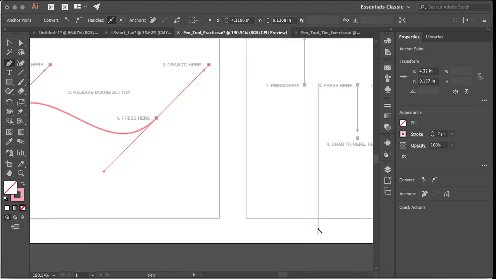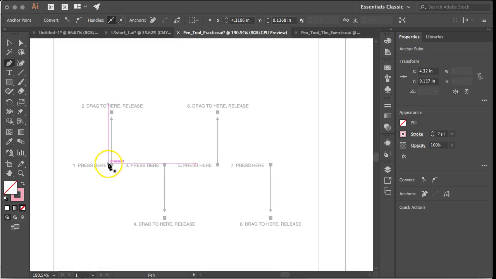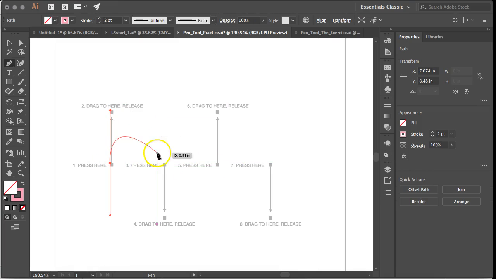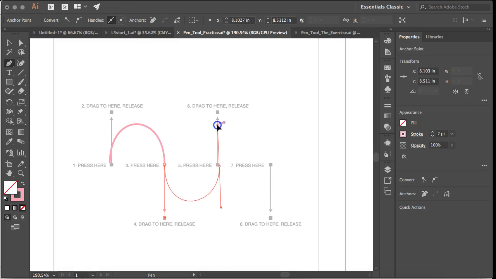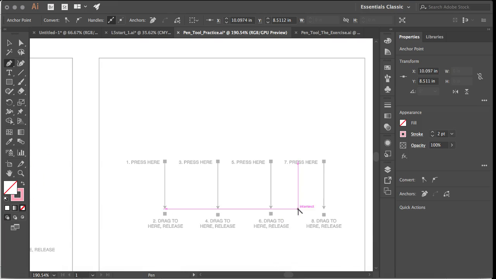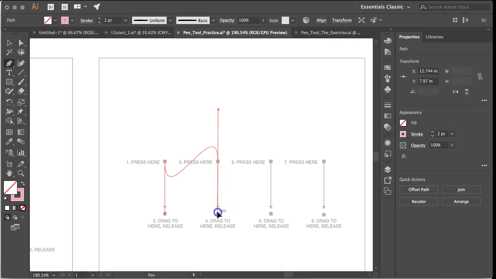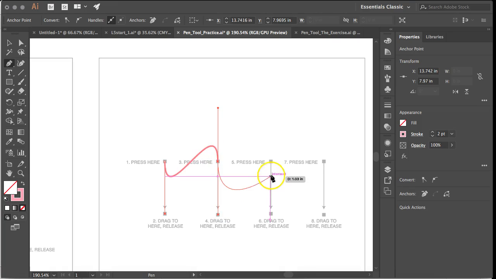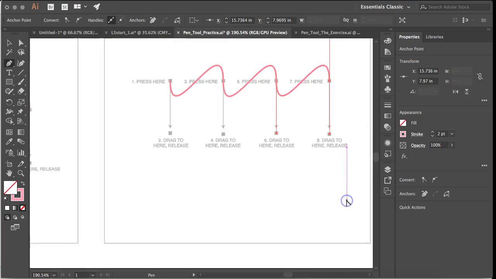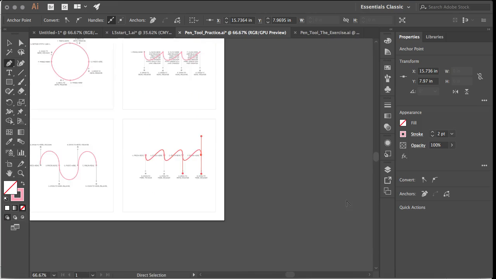Alt or Option to end. 1, 2, 3, 4, 5, 6, 7, 8, release. 1, 2, 1, 2, 3, 4. Again, so these are a couple of different options.